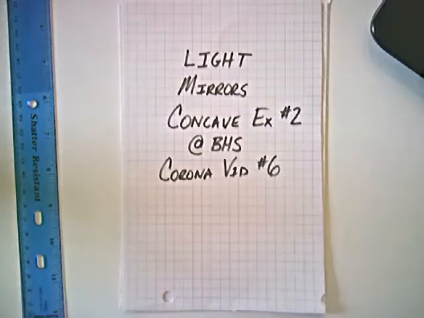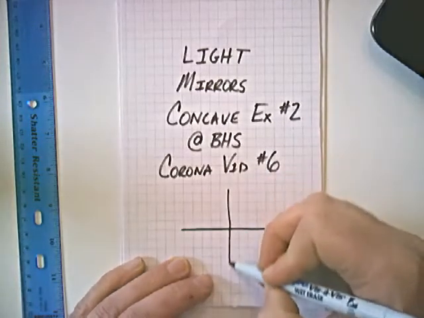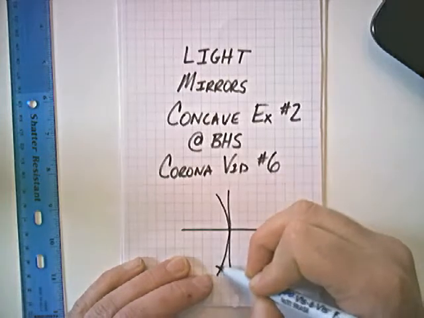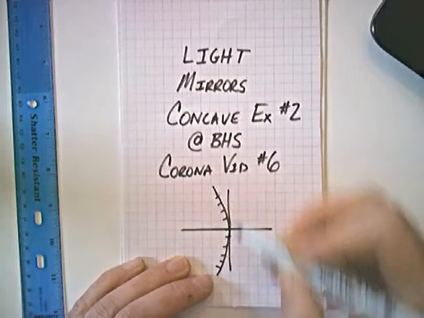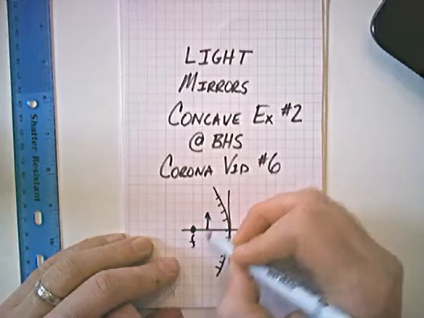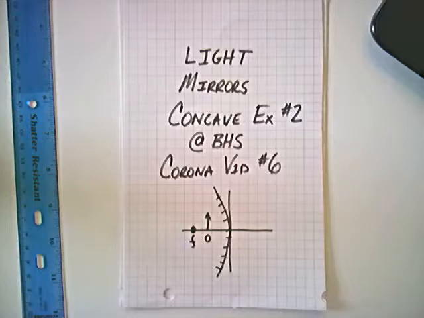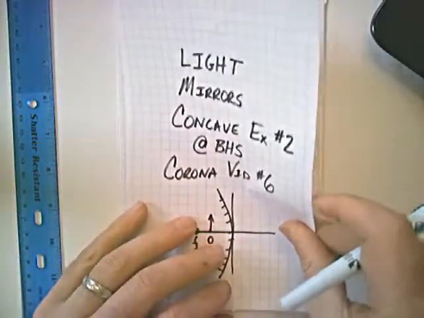All right, we're back. So video number 6 now. We're going to continue talking about concave mirrors. So this is the second example. And the way that this example is going to be different is we're still going to have a concave mirror. So the surface of the mirror is still going to be reflective, except now we're going to take the object and we're going to put it in front of the focal. Last time it was over here behind the focal, and we'll see how things change. I'm going to use similar numbers and similar formulas to what we did last time.